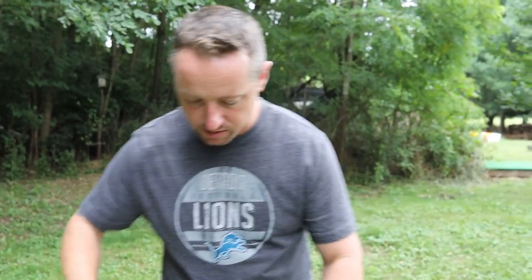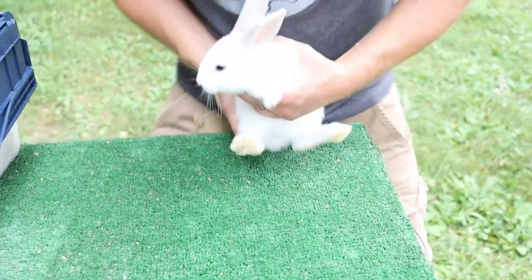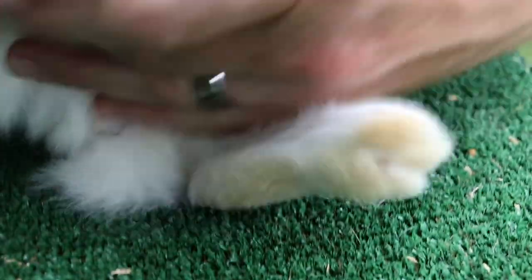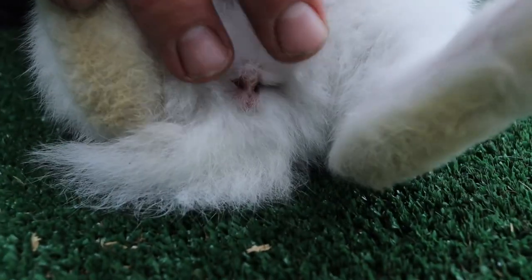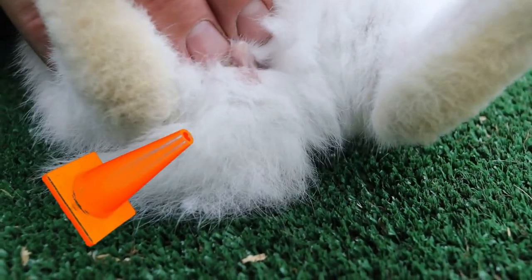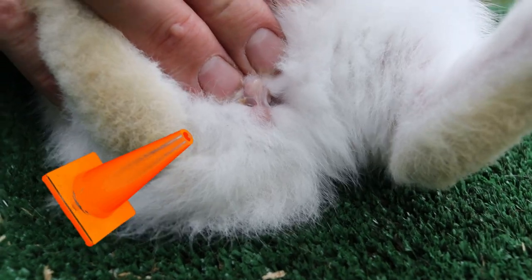Okay, so we'll take this one, do the same thing. I slide my hand under the chest, put my hand right up on its butt, and I'm just gonna press right here. And we have the same thing: a cone shape, kind of looks like a volcano with a little dot on the end. That's another buck.